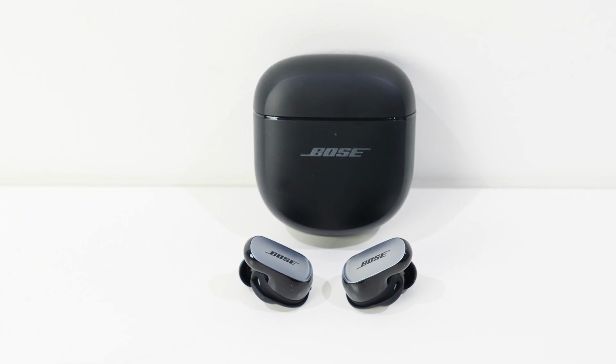These were released here in late 2023, and you might be wondering how it compares to the predecessor, the older version, the QuietComfort 2. That's right, the previous version is QuietComfort 2, and these are just QuietComfort. It's as if they're going backwards in naming convention.